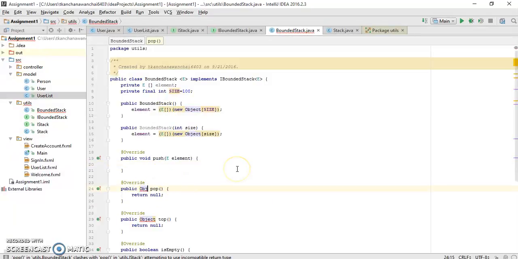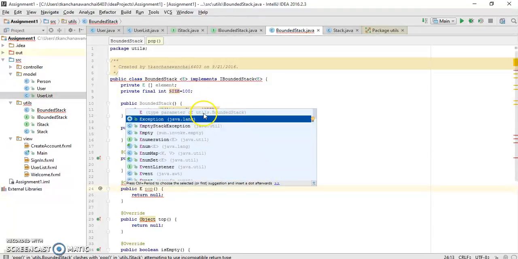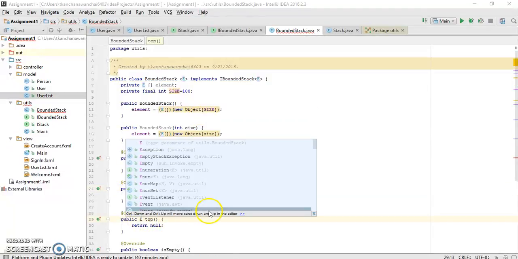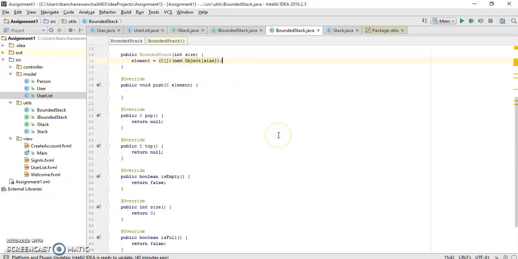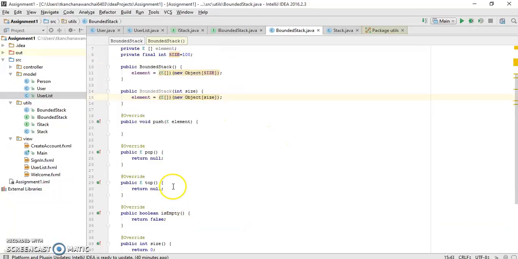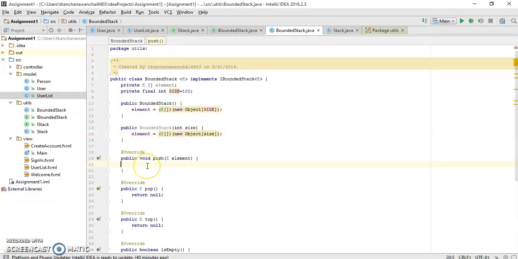All right, pop is going to return E, right? It's a generic type, the same E here. Since I use the auto insert, it just puts Object. So what's push going to do? We know that this is an array. We just need to keep tracking the index, right? So we already have element, right? The element at the index is equal to the element. That's how you push. You add something into it, right? I happen to name it the same here.